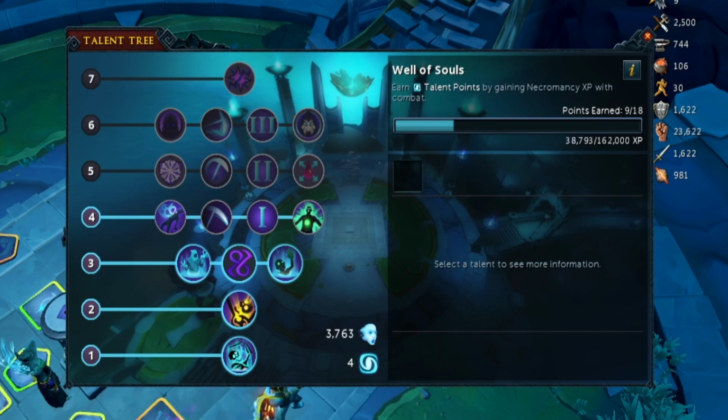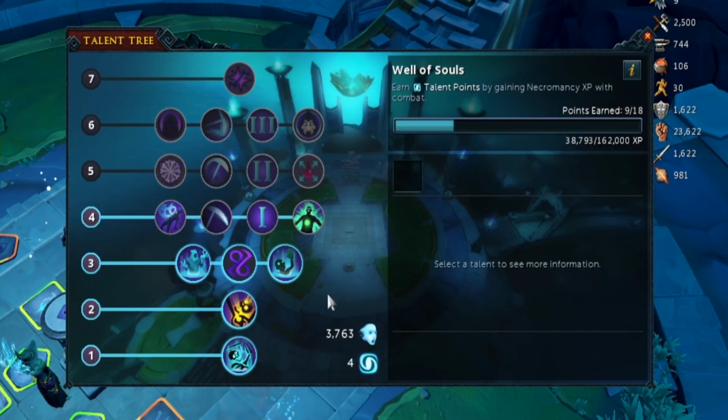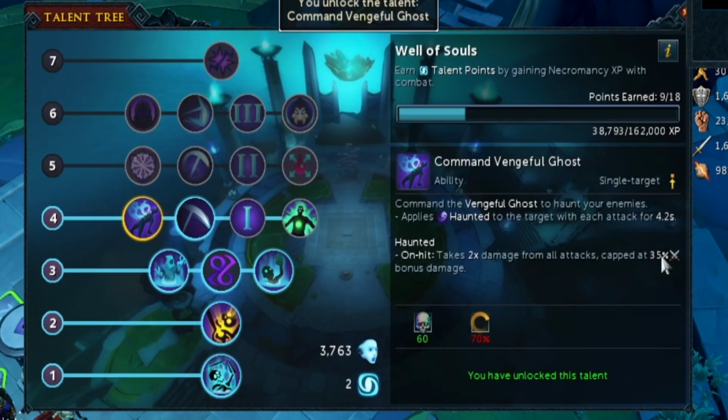Okay, so we've got 3,700 of these souls now, and I guess we have access to this one, which only required 2,000. The next one is 4,500, so we're getting close to that. So we got a couple things to unlock, so let's unlock this one. I heard this one's amazing. Not sure what this one does, but I will unlock it. Okay, we got a new ability.